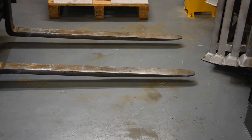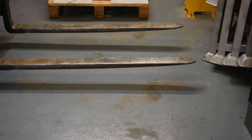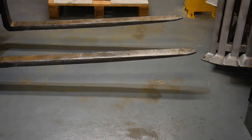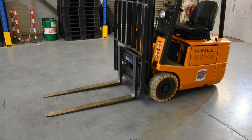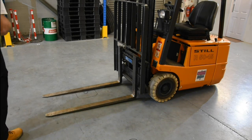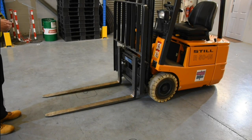Once you're clear we're going to handbrake, out of gear, and we're now going to use the back tilt to get our forks to a travelling position. I'm now going to move the truck to an empty part of the warehouse where we can have a proper walk-around check with plenty of space around us. We've now placed our fork truck in a smooth, flat, even area that is safe for us to walk around — it's well lit and we can examine things in safety.